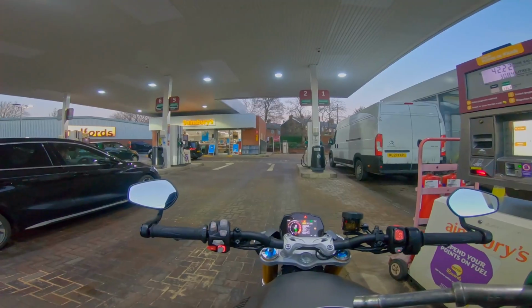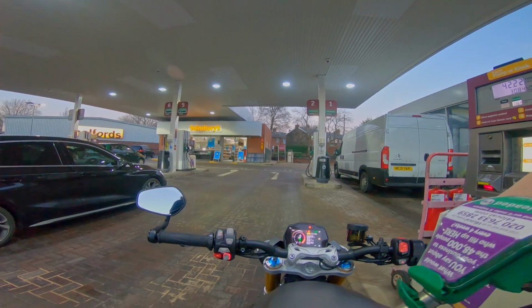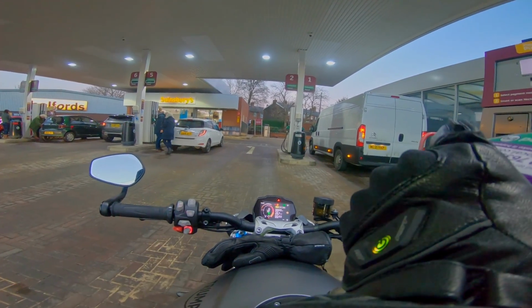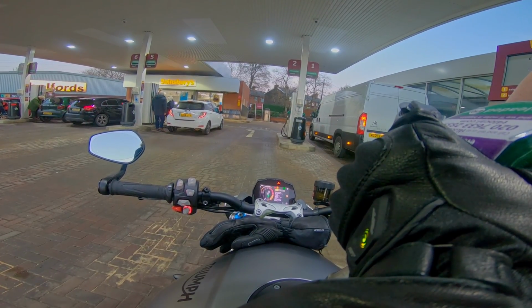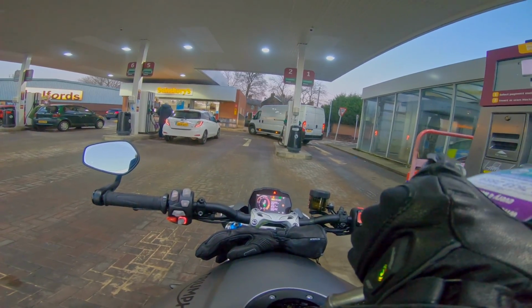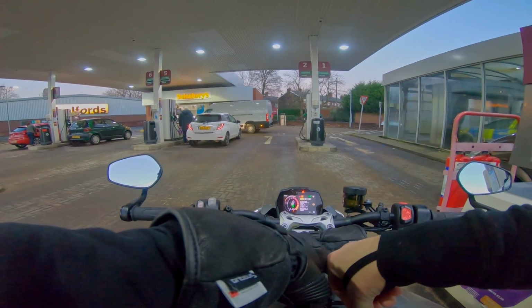Gloves. It's only normal petrol this, unfortunately. We might see what difference we have. Right, 14.51 litres. That means I've just put a litre in, 15.5. That makes sense. Just going to add a little bit more in, see how much we can actually get out of the tank. It's probably the most I can get out of it, and that is 15.35. So unless that's lying, the bike will hold more than 15.5 litres.